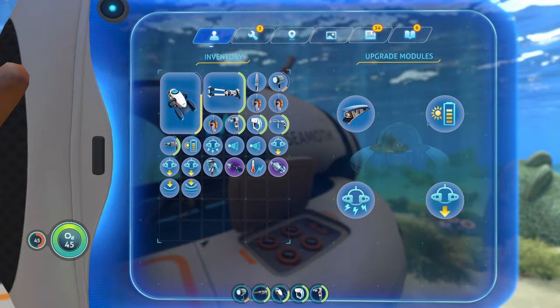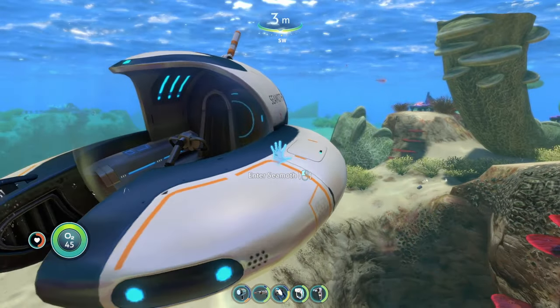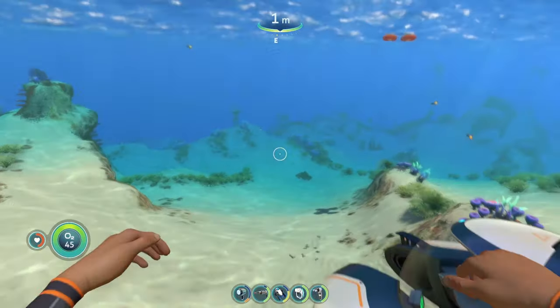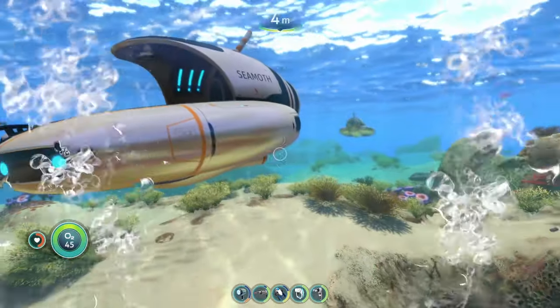Now, you would think that the other upgrade you would want is the hull reinforcement for your seamoth. You think that you're going to want that, because you're going to be going against the Reaper and whatnot. But it turns out the hull reinforcement actually doesn't reduce damage when it comes to creatures attacking you. It only reduces damage when you're bumping into stuff.